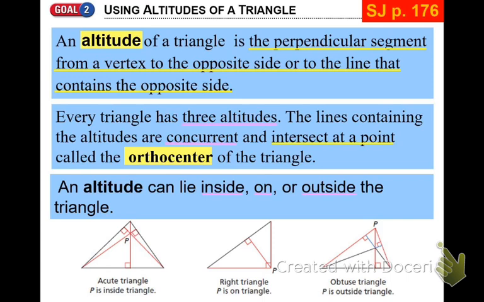What other kind of center can be inside, on, or outside? Circumcenter. So a circumcenter can also. They are inside when you have an acute triangle. They're on the triangle when it's a right triangle. So think of right on. Is that too old of a saying? Y'all have heard of right on? Yeah. Like, right on. And then obtuse would be outside of the triangle.